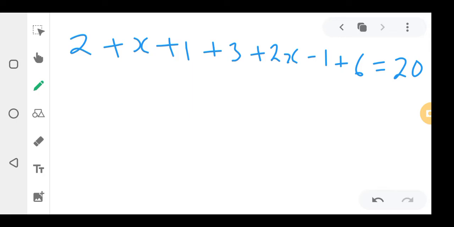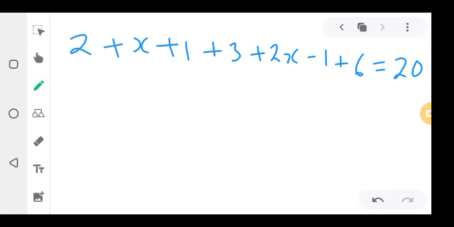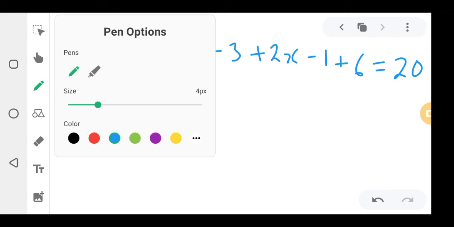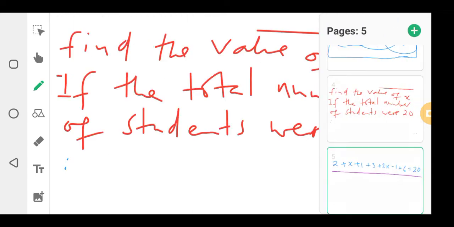So it means you add all those ones, since they said the total. They gave you the total and then they want you to find the value of x. So all of them that are in the set, you add all of them and then you equate it to 20.